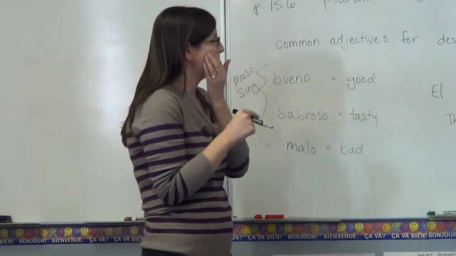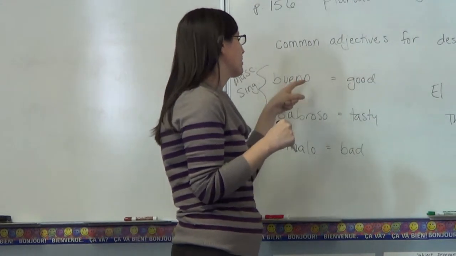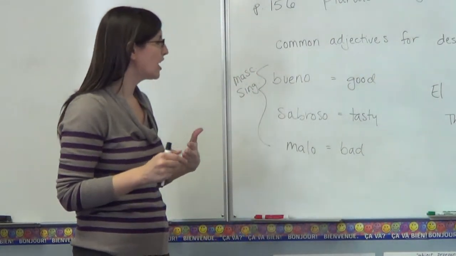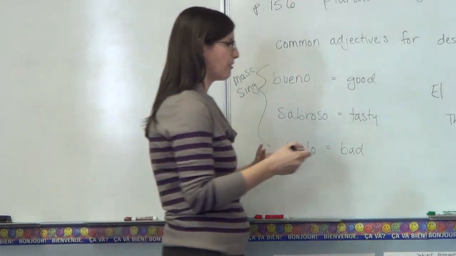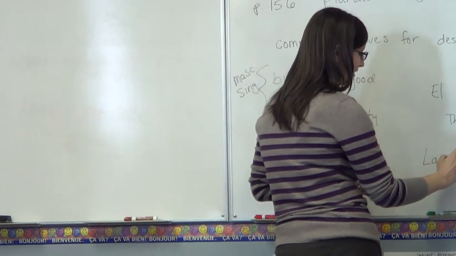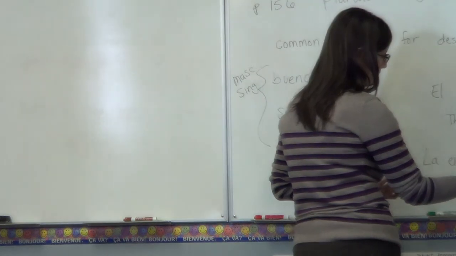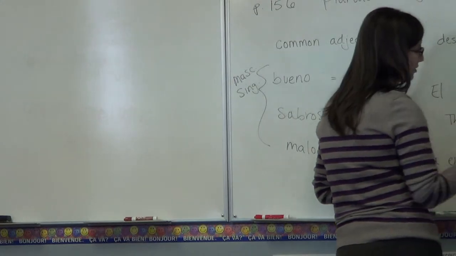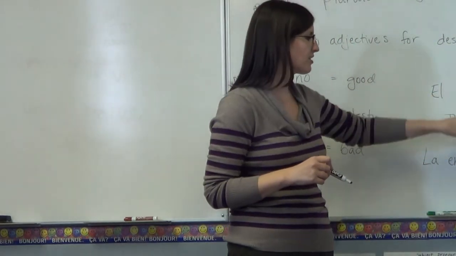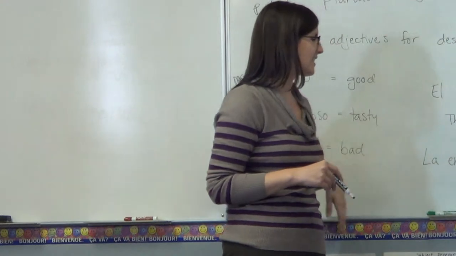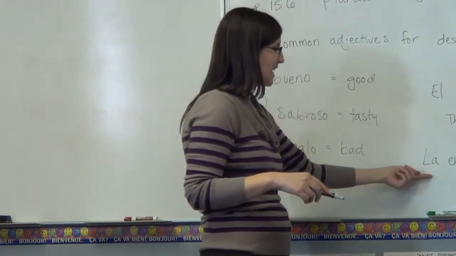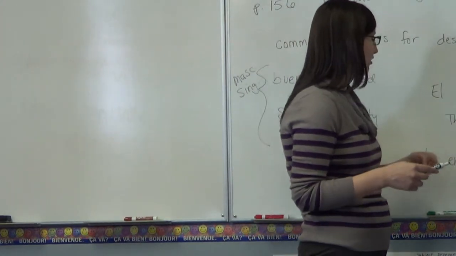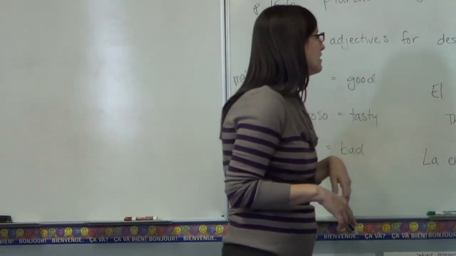Okay, so el bistec es bueno. So of course we want to use the masculine version here because bistec is also masculine. But we can easily make it feminine, so if we want to talk about la ensalada instead, we can do la ensalada es buena. So it's fairly simple. You just want to always make sure that your endings match up, right, in sentences. So typically if you have words that end in A, they're all going to match with your article and your noun and your adjective.